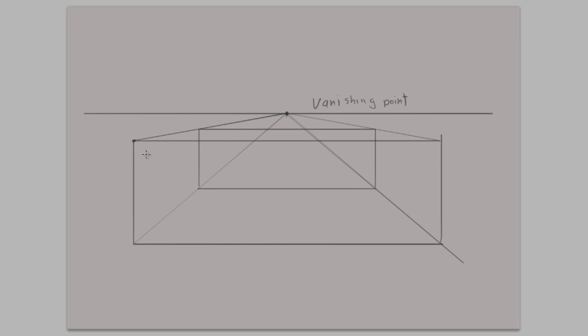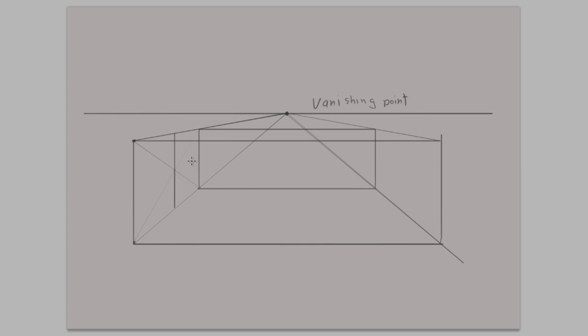Okay, so basic stuff here is you need to know how to find the middle, let's say, on this box. And the easiest way is to connect the point in here with the other point in here. When you connect this one with this, you have a dot, and then just click, hold down shift and drag.